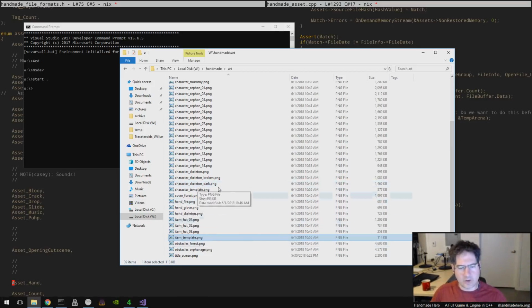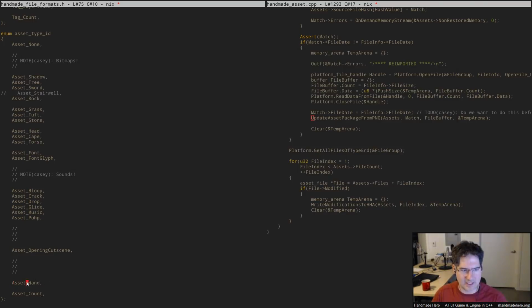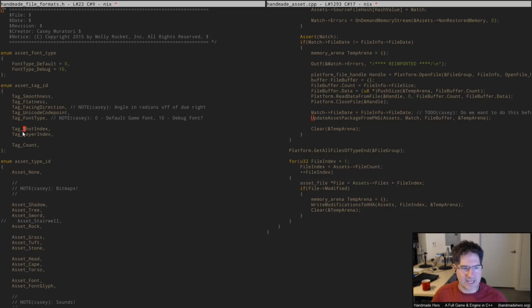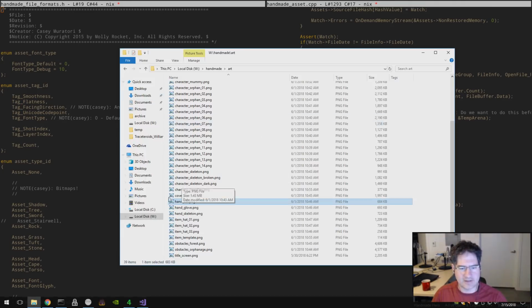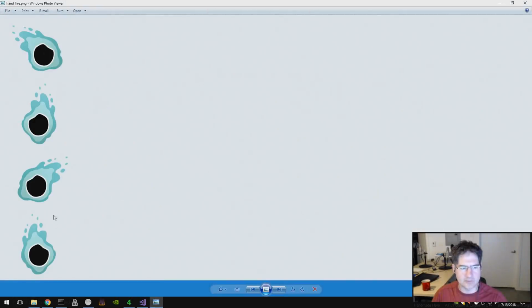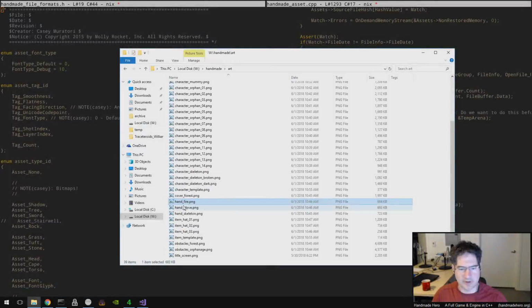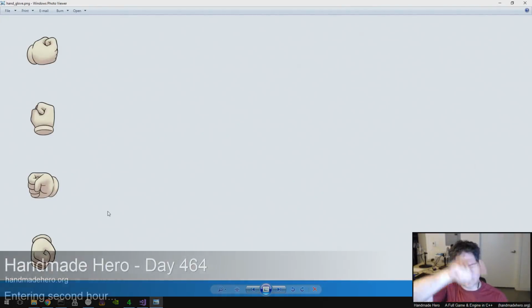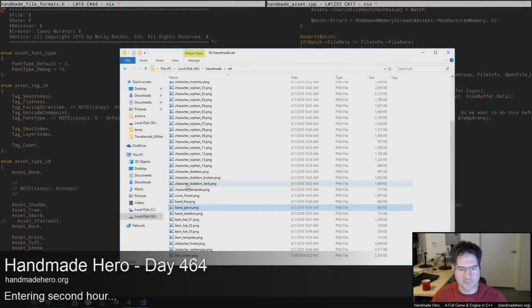So when we load in one of these hand files, we can assign it the new asset hand type ID, and then we can use the existing tags we have, which is facing direction, right? We can take the facing direction and assign it properly to correspond with these directions. That one's a little bit harder to see, but it's right, up, left, down, just going around the circle exactly as we would expect.